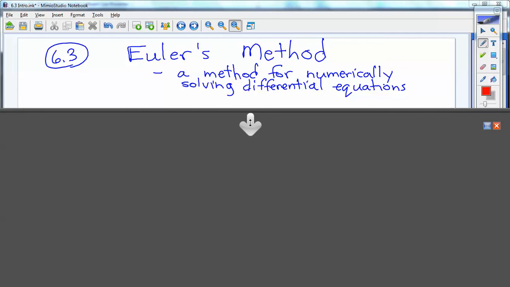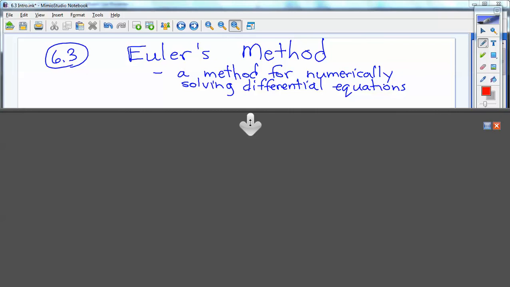I mean, it doesn't have anything to do with rectangles, it doesn't have anything to do with area, it doesn't have anything to do with intervals, okay? So why are we doing this now? Well, you're going to see real shortly here the connections to what we're doing and why we're investigating this right now. Okay, this gentleman's name was Euler, is how that's pronounced. Euler, not Euler. Okay, Euler.